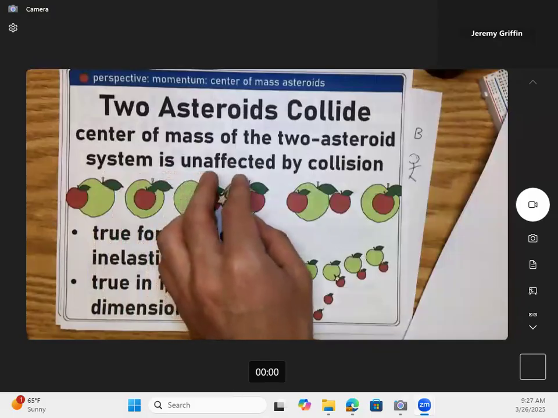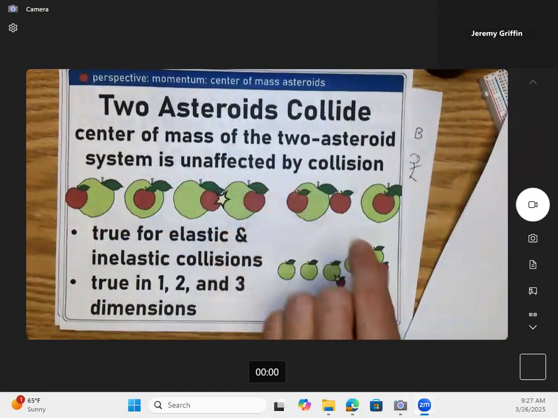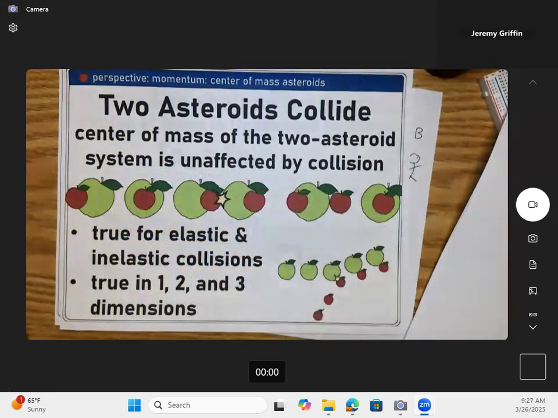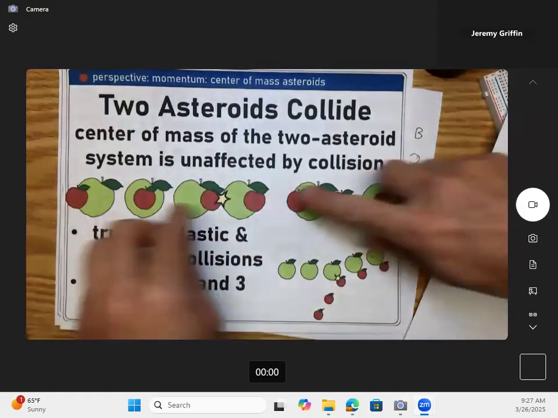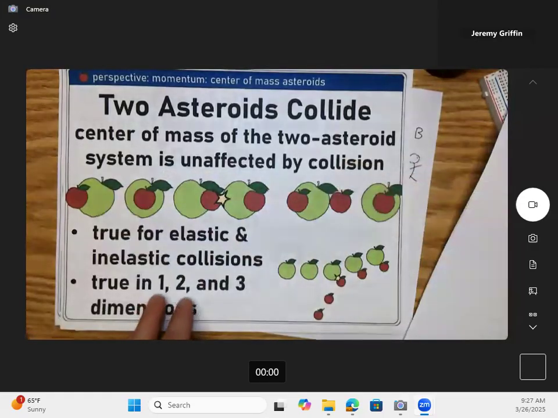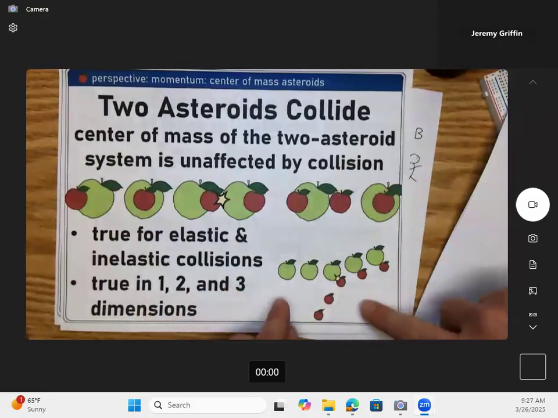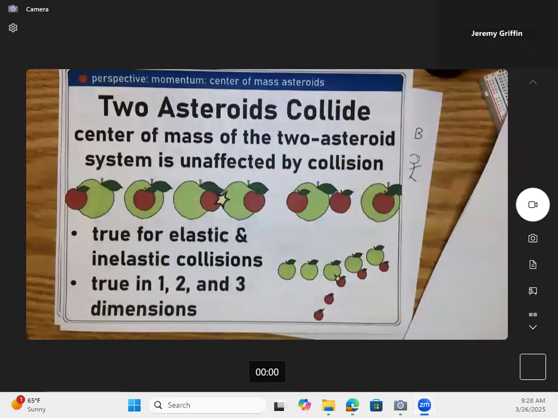Okay. You will never actually know when the collision happened if you just focus on the center of mass. Right? You just watch the center of mass and it's like, I don't know when the collision happened. Okay, you guys hear that? Okay. That's true for elastic and inelastic. That's true for one-dimensional collisions, which is probably what you all get anyway, but also in 2 dimensions and 3 dimensions, right? If you have like billiards going on and you just focus on the center of mass of the 2 balls, you'll never know when the collision happened.